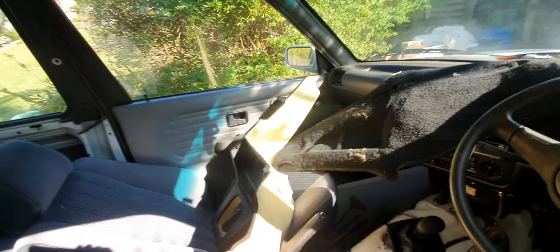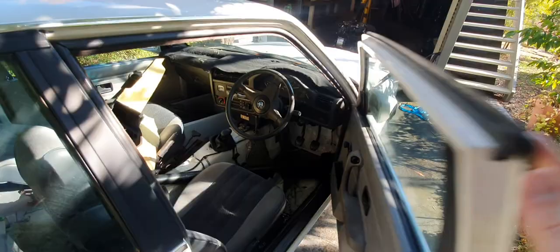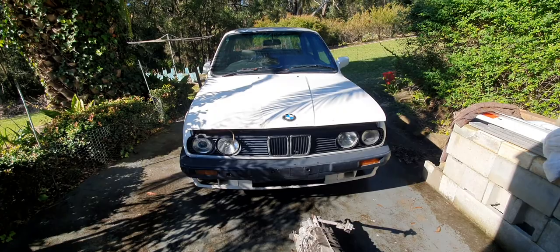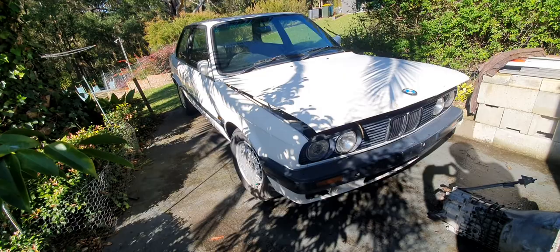All in all, this is a pretty straight car. You're not going to find something this honest very easily these days, particularly in a two-door. I will admit I was not looking for the plastic bumper Series 2. I was actually looking for a chrome bumper 323i in alpine white in a manual. I wanted to build an Alpina C2 2.7 or a Hartgear tribute car.